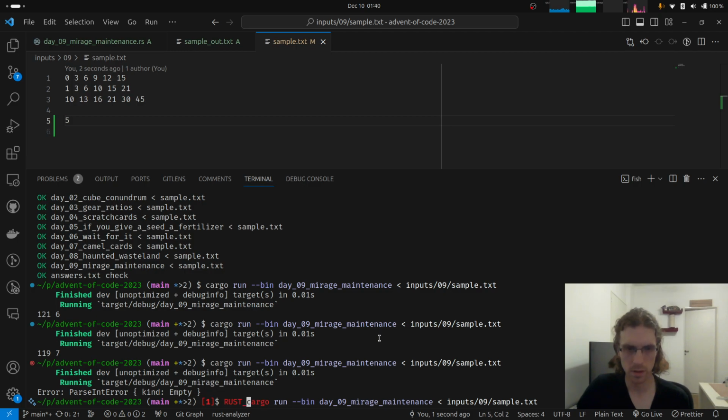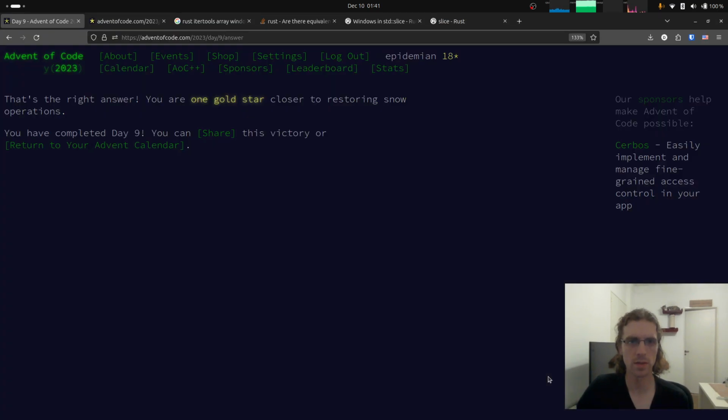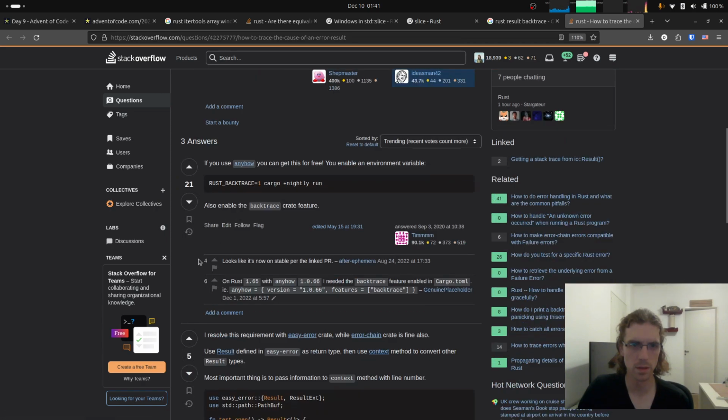Interesting that we have, well, no line number or anything. So Rust backtrace 1, I think is... isn't there a way to print the backtraces? Rust result backtrace. I'm pretty sure that there is something. Oh, if you use anyhow, but I'm not using anyhow.